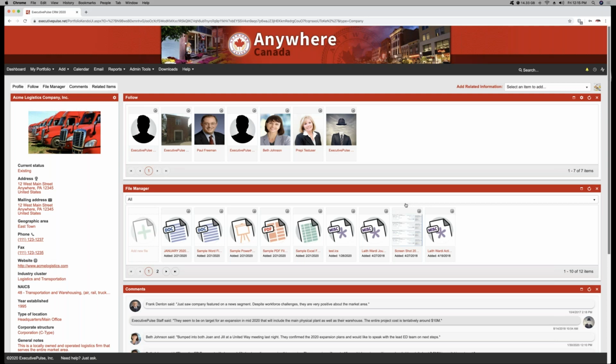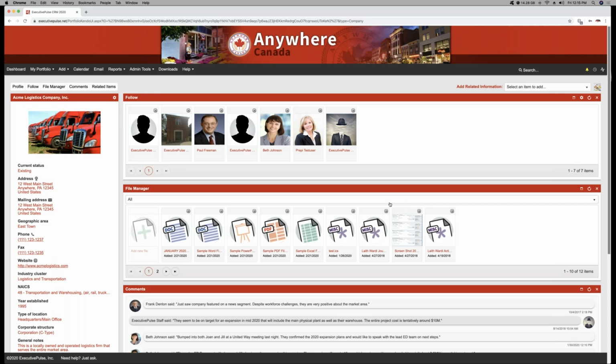And what this follow feature shows you, what this gadget shows you in the portfolio, is I'm not the only one that wants to keep this company on my radar screen. I've got a number of colleagues. I've got 5 colleagues, 6 colleagues that are also interested anytime anybody does anything with this entity.